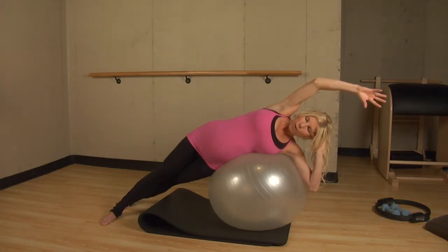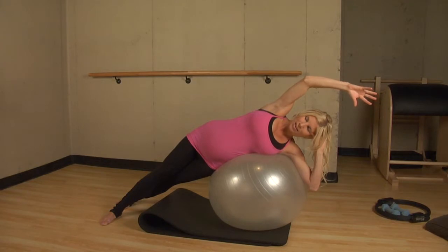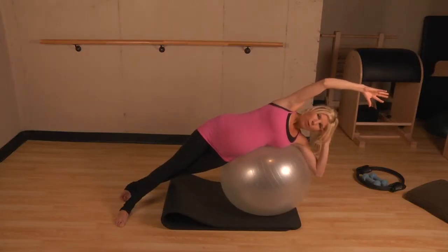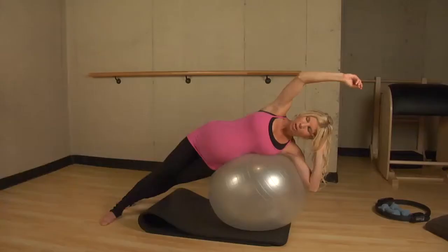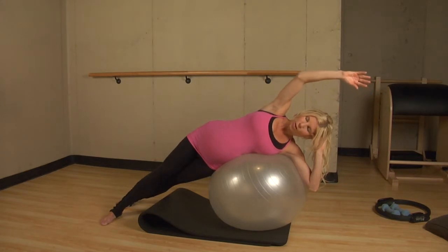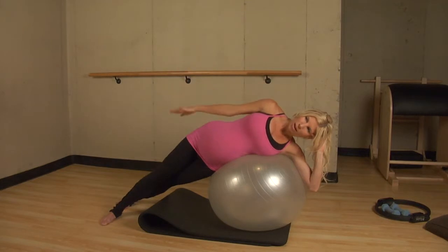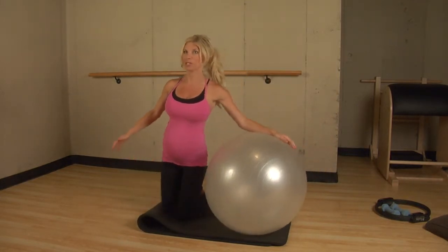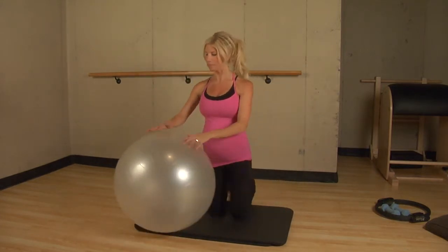Inhale and exhale. Again, inhale. And on the last one, closing your eyes if you feel you're nice and stable. And just really feel everything release. Opening those eyes, bring the arm back down by your side, slowly drop that bottom knee, sit yourself back up tall, and we're going to switch and do the same thing on the opposite side.